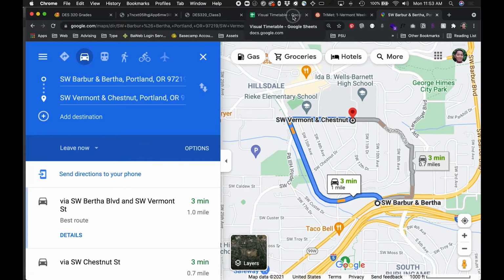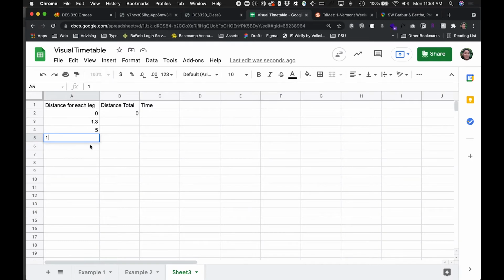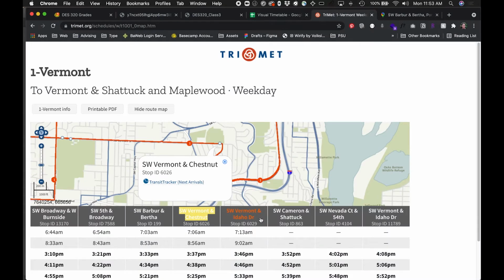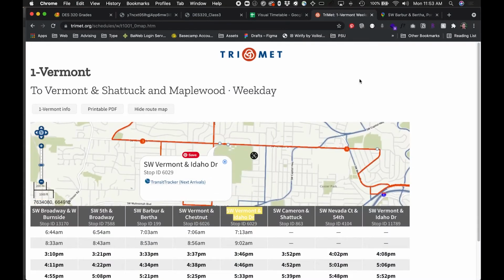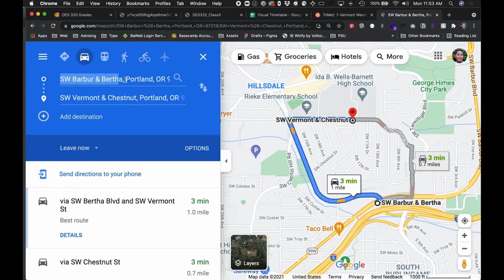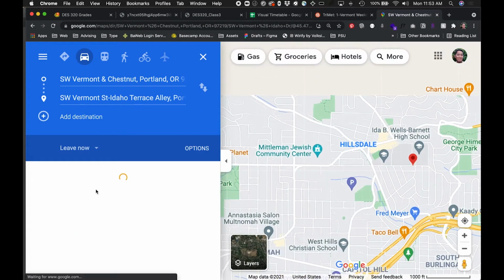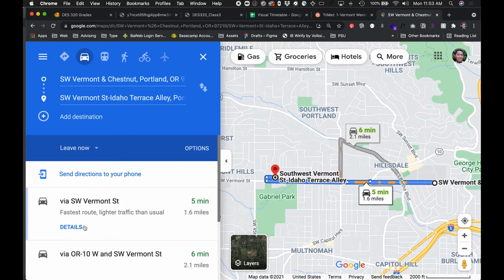Again, this data might not be totally correct because the bus route might be slightly different, but the most important thing is you're trying to learn this technique. And the last stop, it's going to go from Vermont and Chestnut to Vermont and Idaho. Just copying and pasting that in, and that distance looks like 1.6.